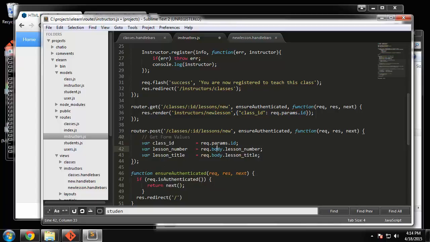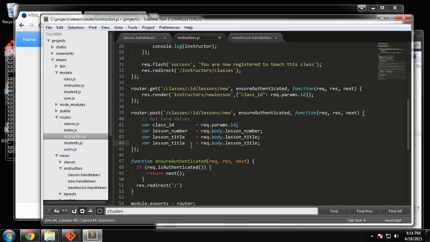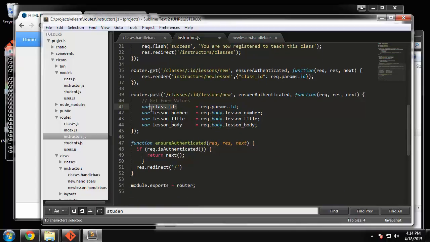We're going to get the form values. Whoops, I forgot the body. Lesson body. That'll get those. It's going to get the class ID from here using request params ID.